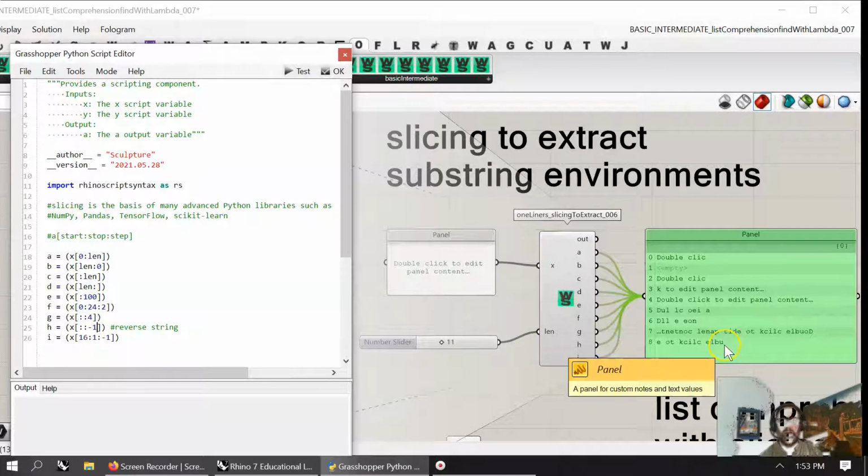So you're going to get double click going backwards. You start at 1, so it leaves out the D because that's count 0. So double click 2, which is backwards, whatever this says, counting these 16 backwards. So you can really have a little bit of fun with slicing to extract out content and just play with it and think about how you're going to even make that geometric if it's tied to anything you've wanted to do in your life, like casting metal.